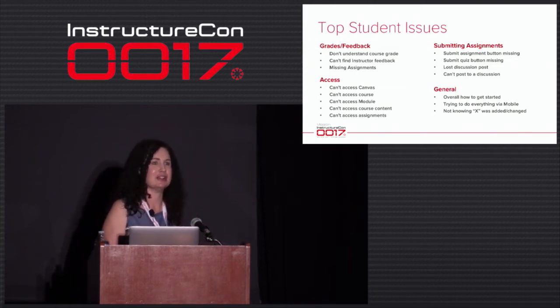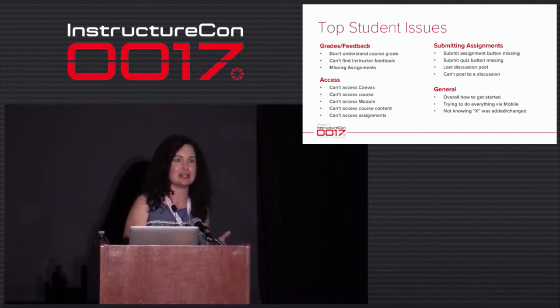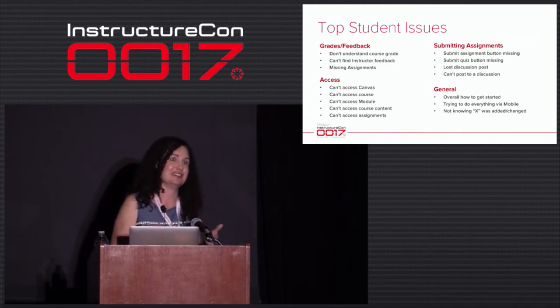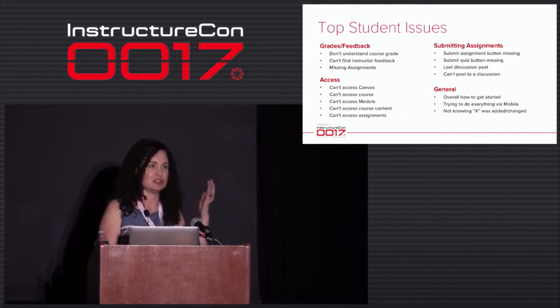And so we've been getting a lot more, as students use mobile more and more, the students are like, well, why can't I do that? Or why isn't this working? And it's like, well, it's not perfect. You can't always do everything. And if you don't have a great connection, it doesn't work. So that happens. Also, not knowing that X was scheduled changed. This just kind of relates to notifications.